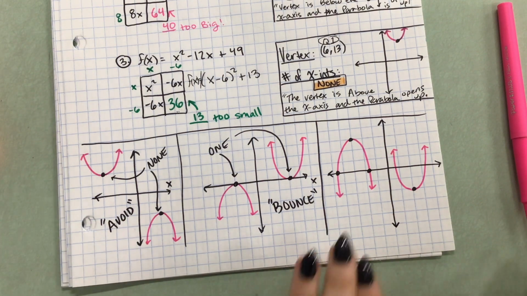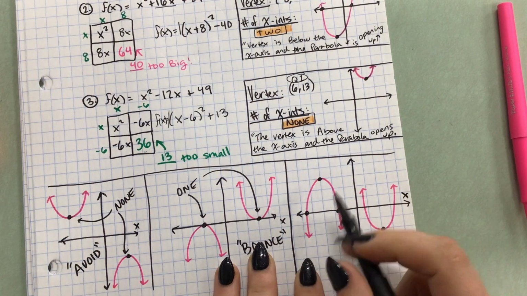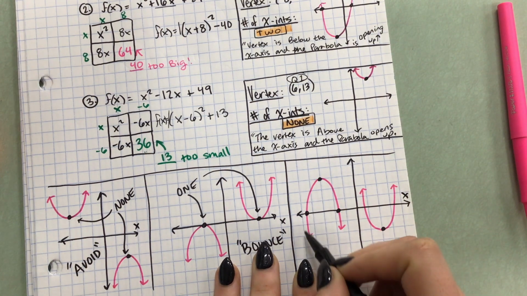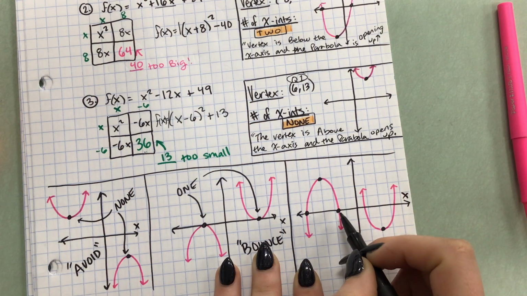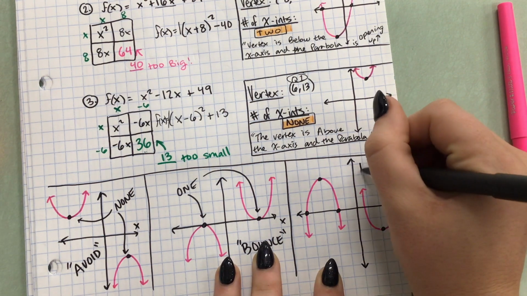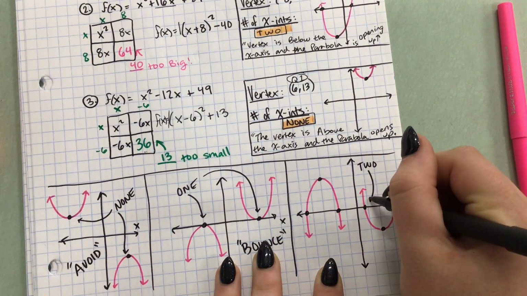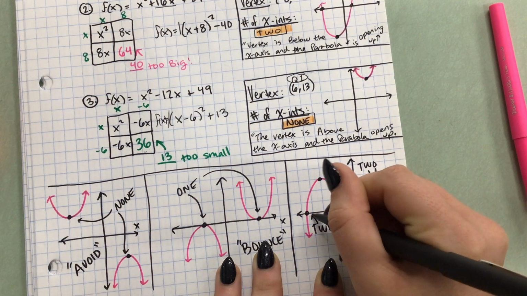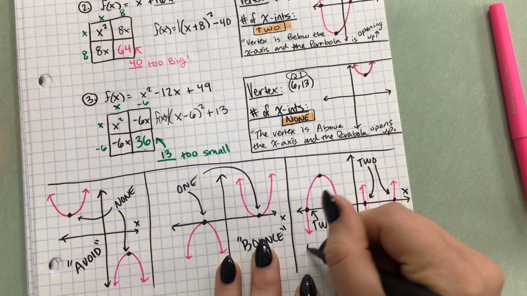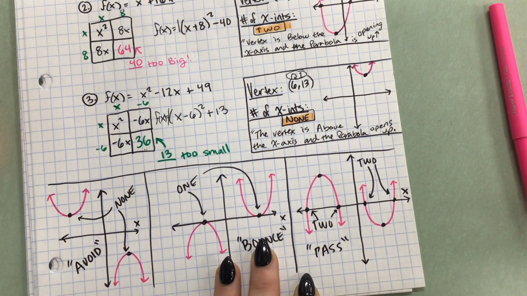All right, so the last one is it passing through the x-axis. So this one, it has 2 intercepts. It's going through. There's the first one, up, and then back up down the other direction. There's my second one. So these examples have 2 intercepts. We got one here and one here. Or in this example, here and here. This one we're going to use the code word as pass, meaning it's passing through the x-axis.